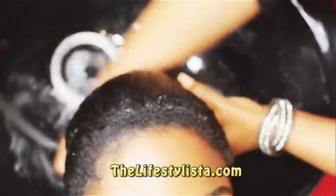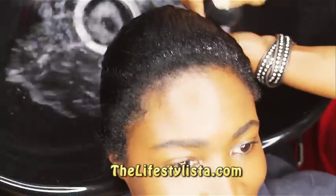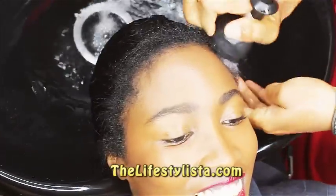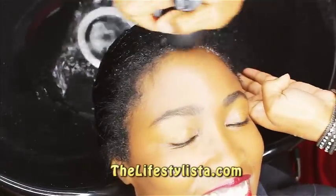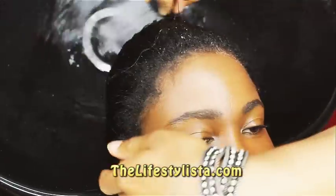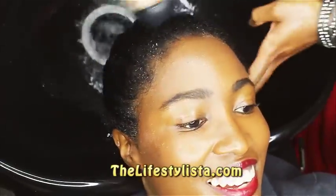Kara's hair is not very coarse, it's actually very soft. And her curl texture is tighter toward the root. It's looser toward the end, and once again, you'll see this a little more so once her hair is completely washed and all this oil is off of it. But because she's color treated and natural, we want to make sure to really moisturize the hair, because that's the secret to keeping that hair growing and keeping it healthy, whether you're natural, relaxed, whatever it is.